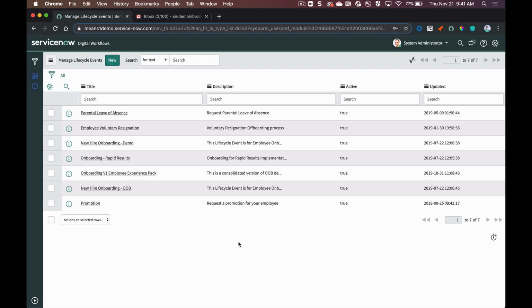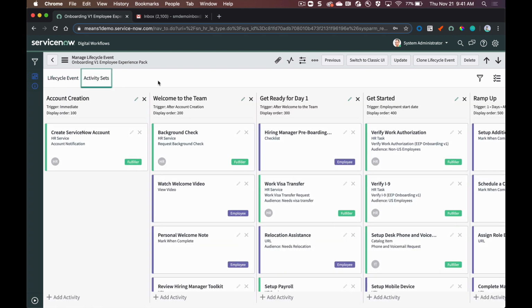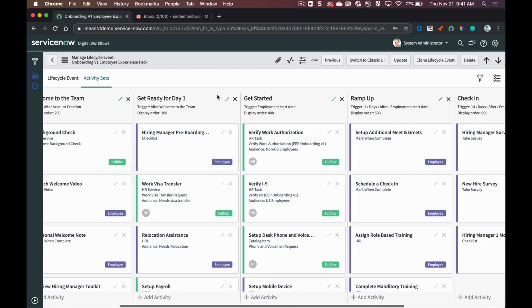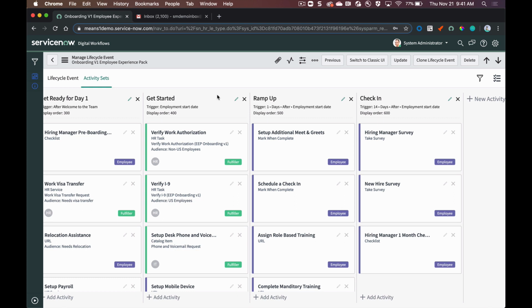So before we begin the actual demo, we do have this new lifecycle event that is included in the package. If you take a look, there are a number of pre-configured activities and activity sets that you can utilize. So feel free to take a look in this back-end view at any time as the administrator to see what activities and what items will be coming up.